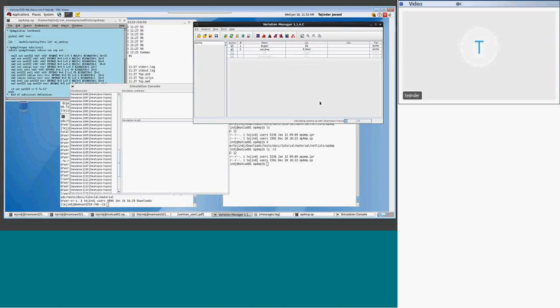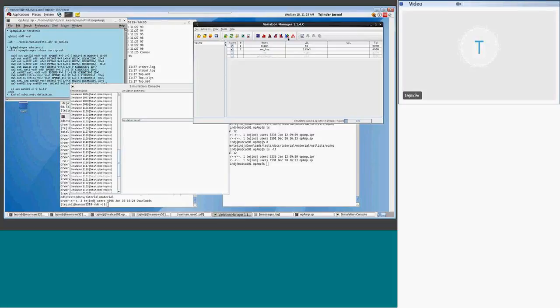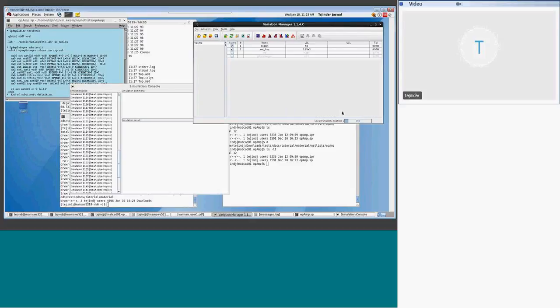You click on the right button below on this one, and then you can do stop simulation or stop analysis. So yes, exactly. You can stop it. You can start again.